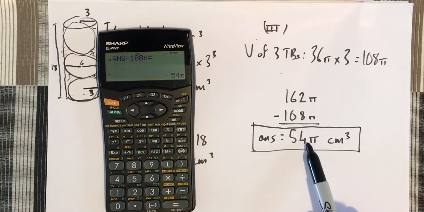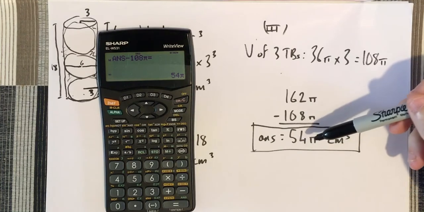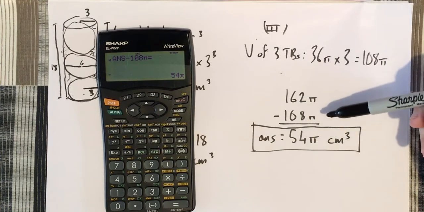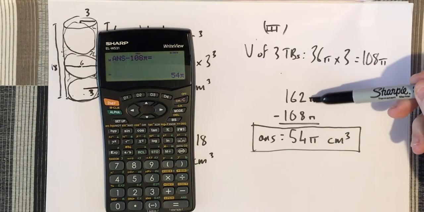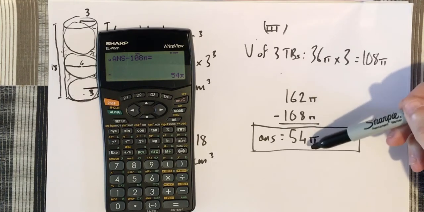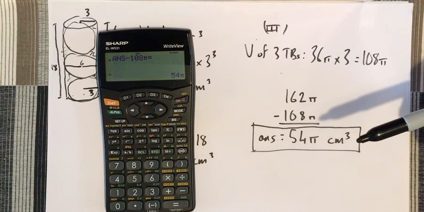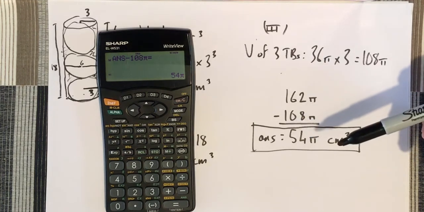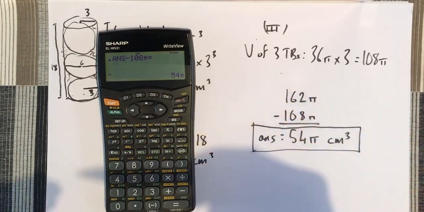It is still 54 pi, okay? So something pi, take away something pi, you will have pi in your answer. Just like in algebra, if I did 5x take away 2x, my answer will be 3x, okay? The pi here operates like a variable would in algebra. So you don't go pi take away pi, it's gone. You will have pi in your answer. If that's going to trip you up, do it on the calculator like I did. But 54 pi centimeters cubed is my answer in terms of pi. That's what I'm asked to do.